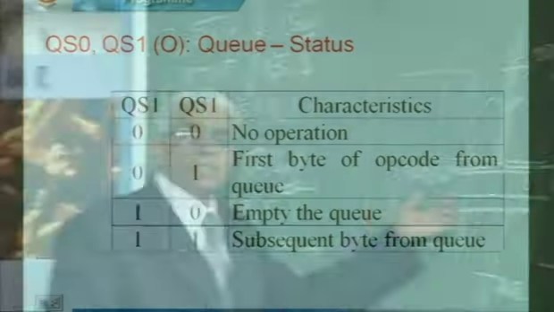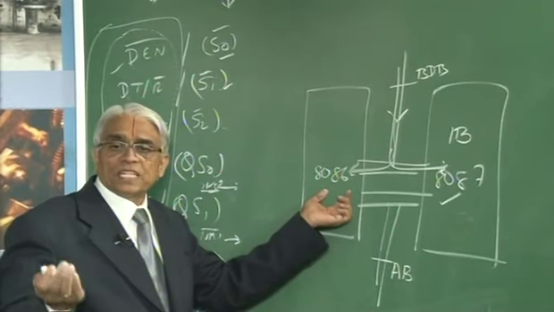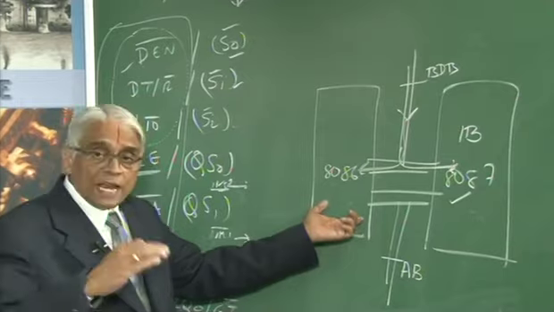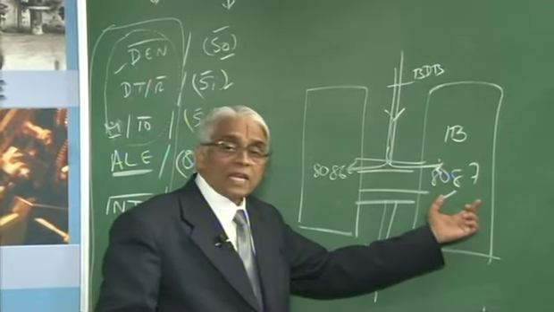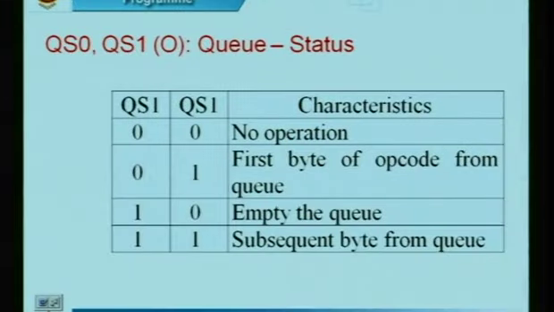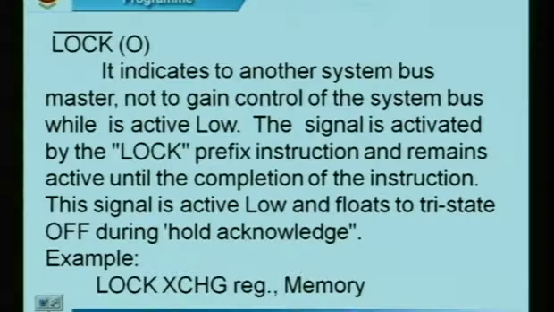Whenever the microprocessor uses a jump instruction or when there is an interrupt, it clears the queue. Similarly, at the same time, the coprocessor also has to clear it, hence we have the signal 10 to empty the queue. The last one is that the subsequent byte of the instruction is being fetched from the queue, then we have the code 11, so that if it is not meant for 8087, it ignores it. These are some of the points done by the microprocessor.